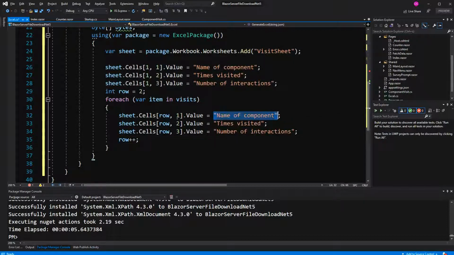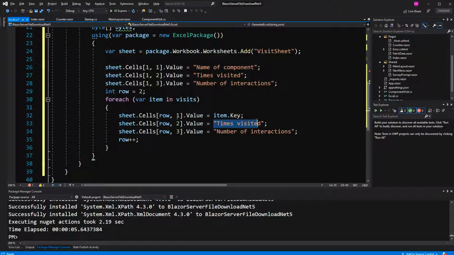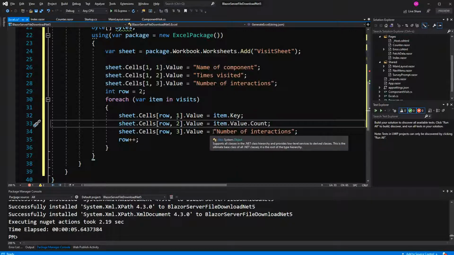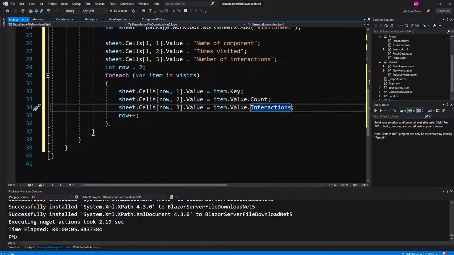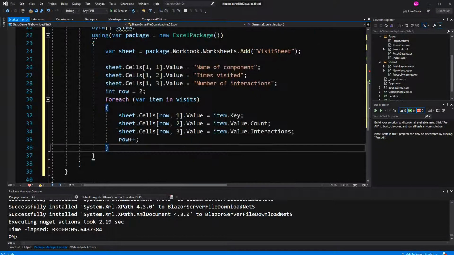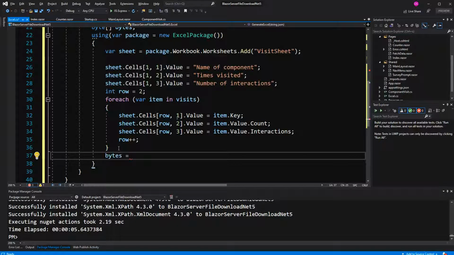Now here we will say item dot, now we make it with the key, but the second two here we go item value count and item value interaction or interactions. So now I have to actually create a byte array because I've declared it only. Await the package get as byte array async.